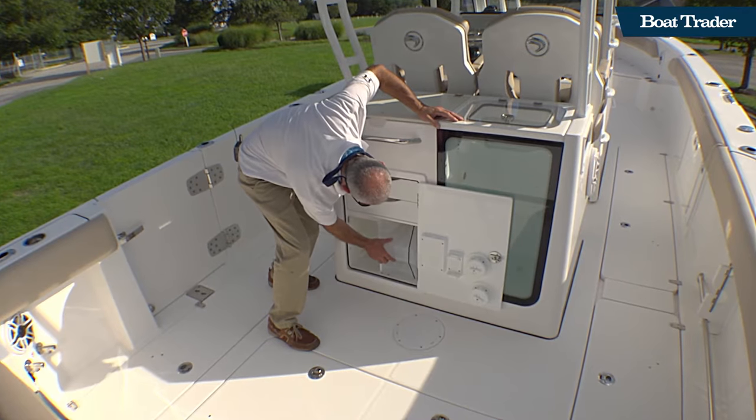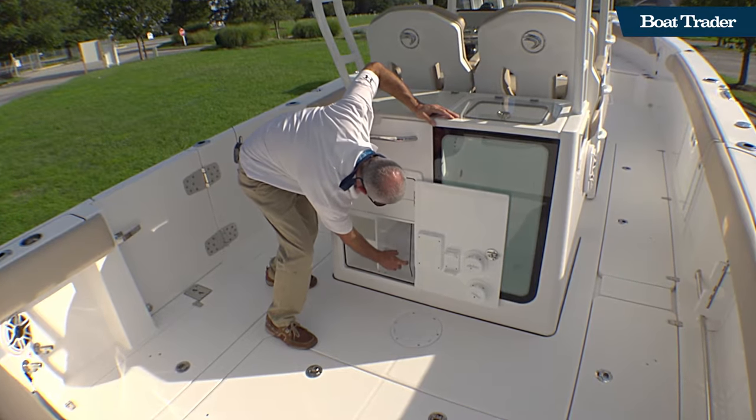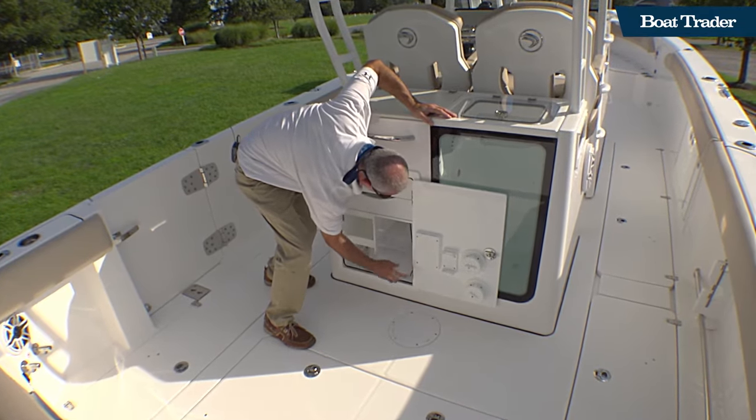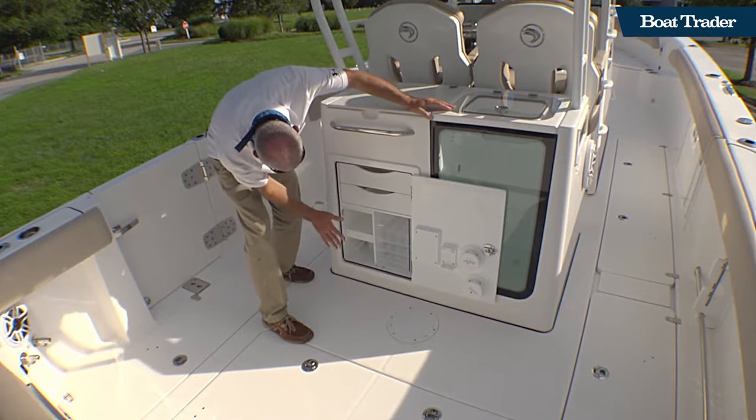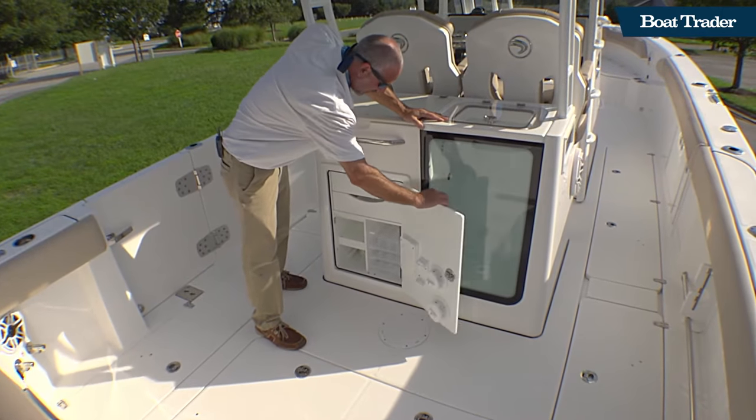And then down here, you got multiple tackle boxes. Got the little strap so they don't accidentally fall out, but they're still easy to access. That is some good stuff right there. When it comes to tackle stations, that's gonna be tough to beat.